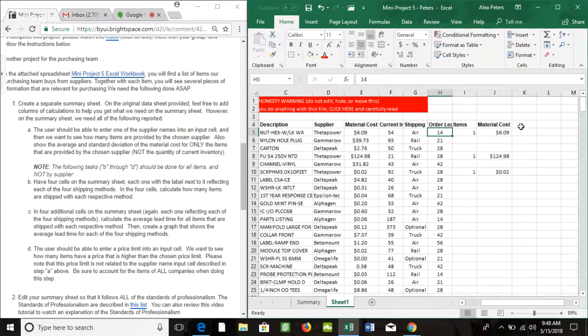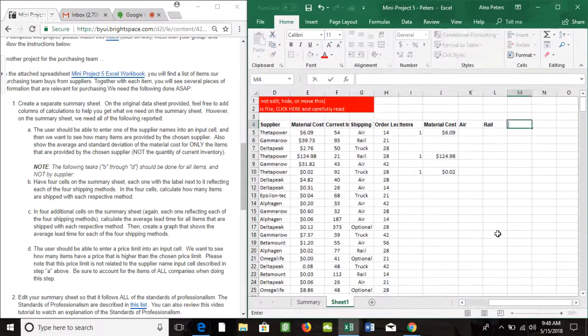Do I need to do a column for each of the types of shipping methods? No, I don't think so. I'm trying to figure out a way to do that without making new columns.